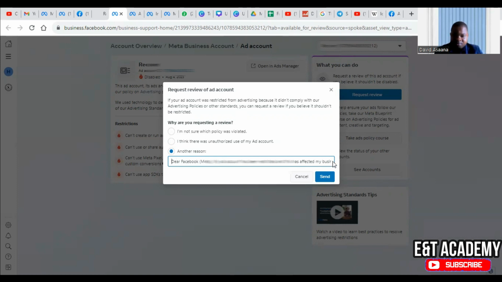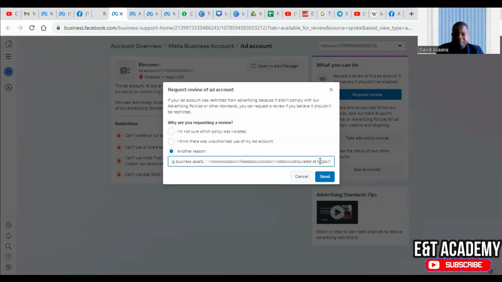Dear Facebook or Meta, my ad account has been restricted and this has affected my business greatly. I am told this ad account and some of its advertising assets are disabled because it didn't comply with your policy on advertising policies affecting business assets.